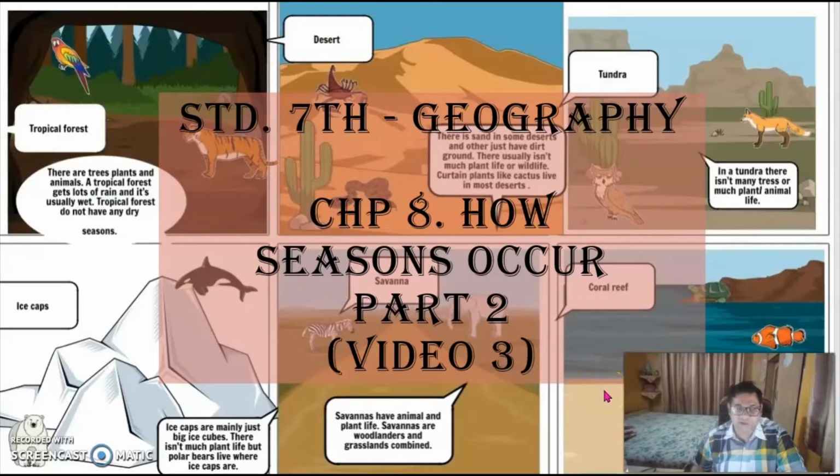So like this we will learn how these types of animals can survive in these different types of seasons because of the changing positions of the sun. You have already learnt about how the sun's light has an effect on the environment. We will learn more about it in this third part.